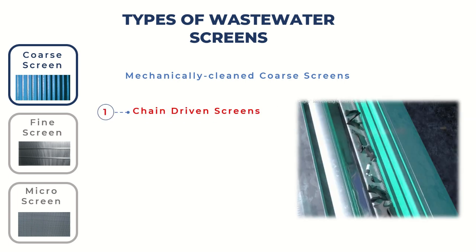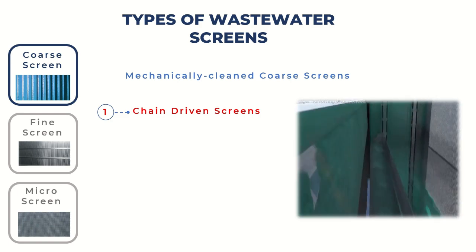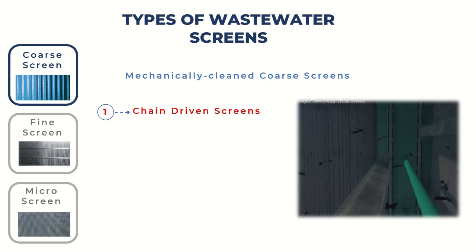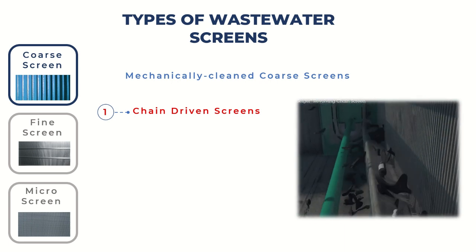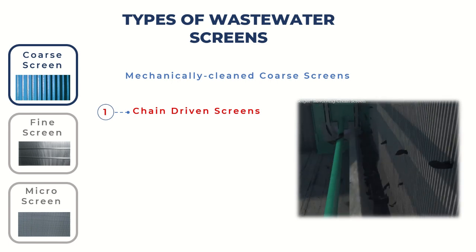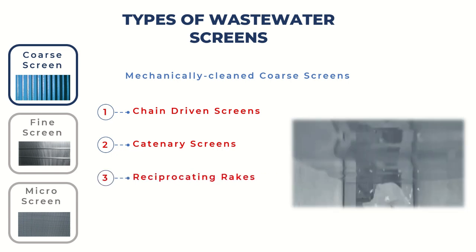Chain-driven screens. The chain-driven screens used in wastewater treatment plants can go front and back while raking upstream and downstream. There is an automatic chain in the system that cleans the stream while enhancing the performance of the overall wastewater treatment plant. Catenary screens. The catenary coarse screens, front-clean chain-driven screens, employ simple and impressive internal mechanics to ensure the prevention of any further blockage due to large or heavy objects.